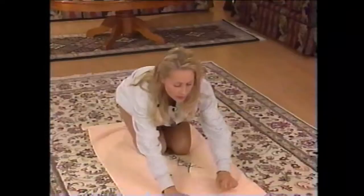How does your bottom feel? A little bit sore? Okay, well, let's stretch that out. What I'd like you to do is simply sit, if you can, comfortably like this with your bottom on your heels. And then I'd like you to walk your hands out from your body and your head comes right down.